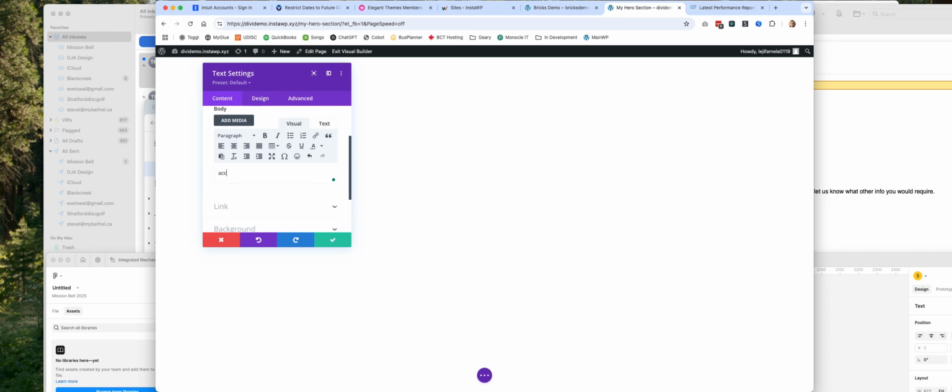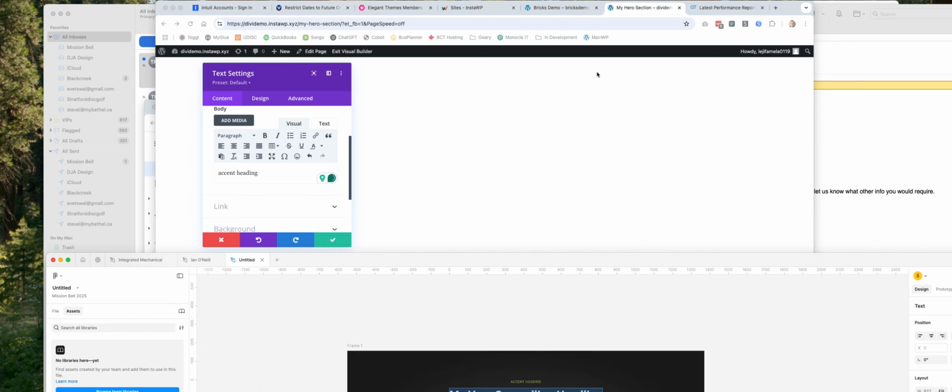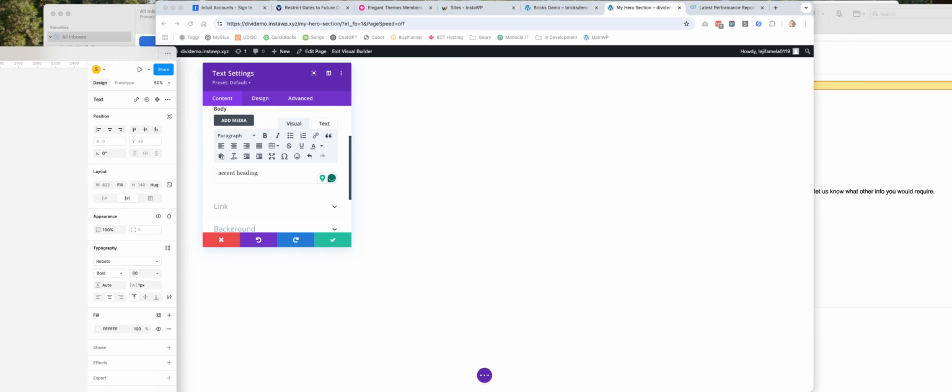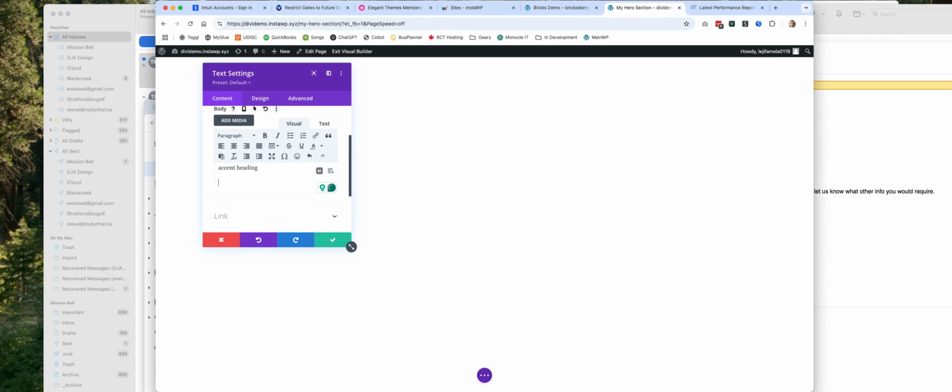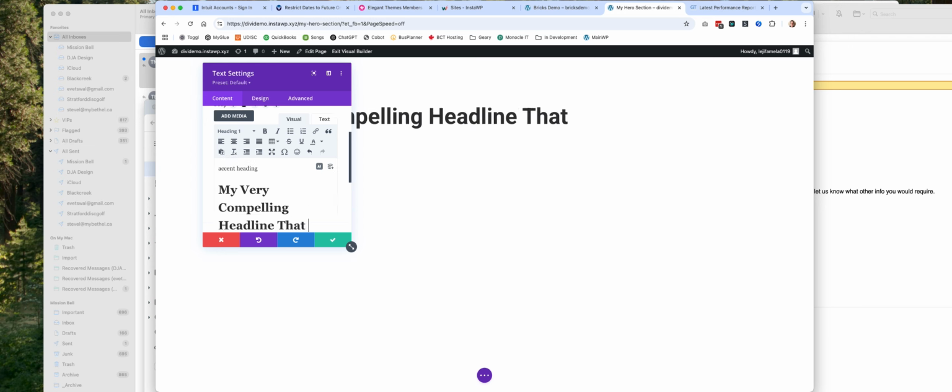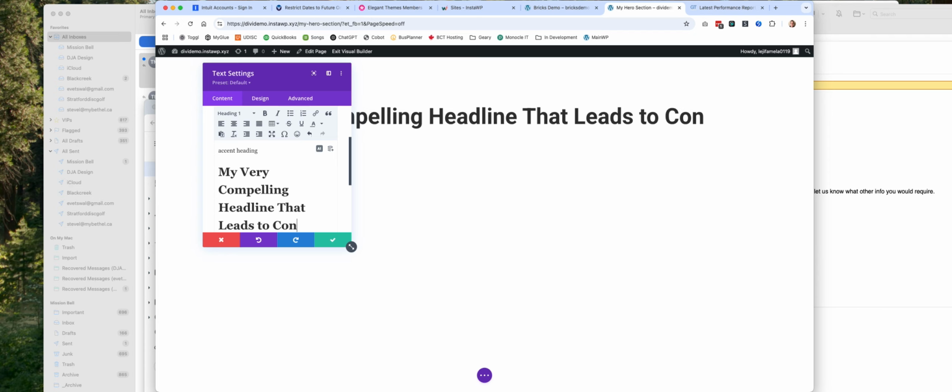So this one's an accent heading. And then my heading 1 says, and if I make spelling mistakes, forgive me, but that's not really the point of this: Compelling headline that leads to conversions.